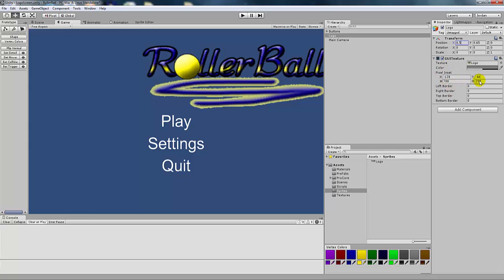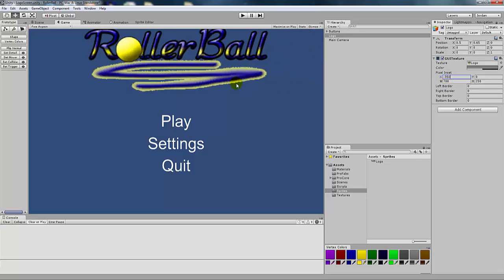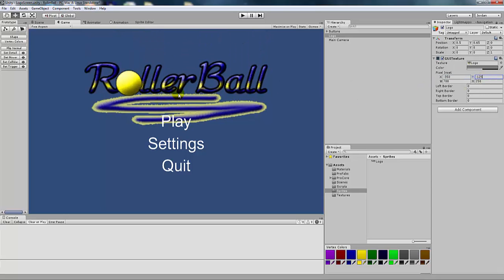So we have a width and a height. Notice the pixel inset. What this is saying is it's actually picking the anchor point. So if you set this to 0 and 0, the anchor point of the object is the bottom left-hand corner. If you do an inset that is negative 1/2 of the width, it's now going to inset it to the left 350 pixels, and it will now grab the center of the image left to right. If you do the same thing with the Y value, it'll grab it in the middle vertically. So now our anchor point of this GUI texture is in the middle.